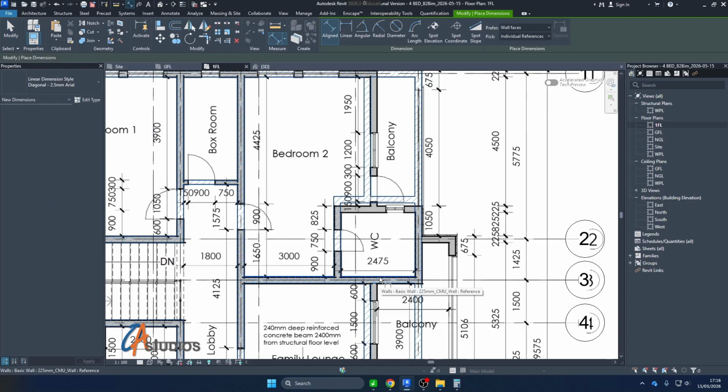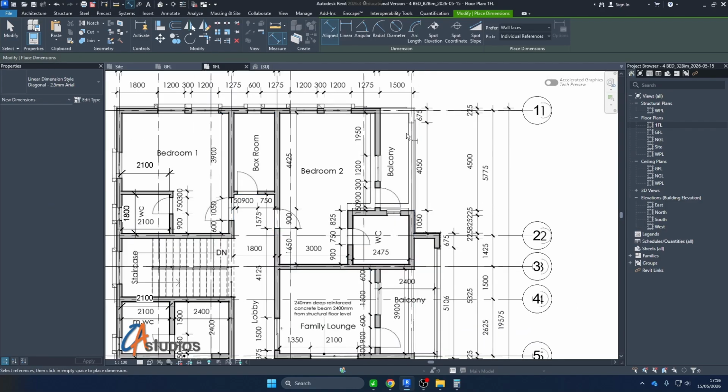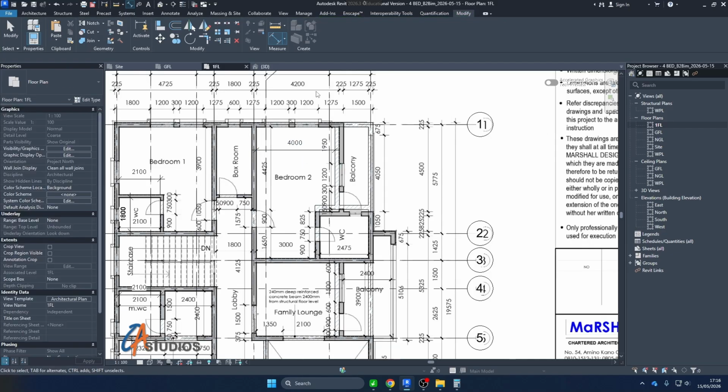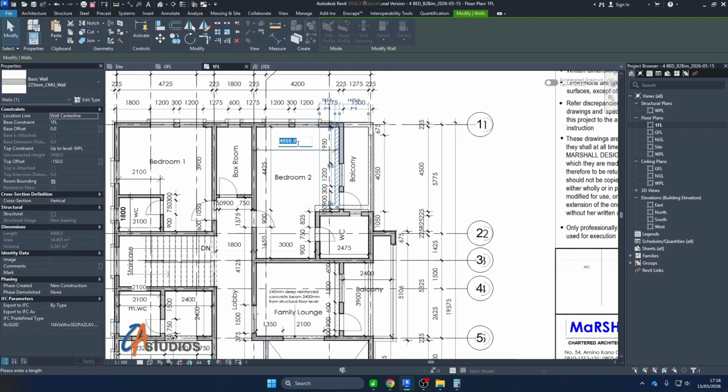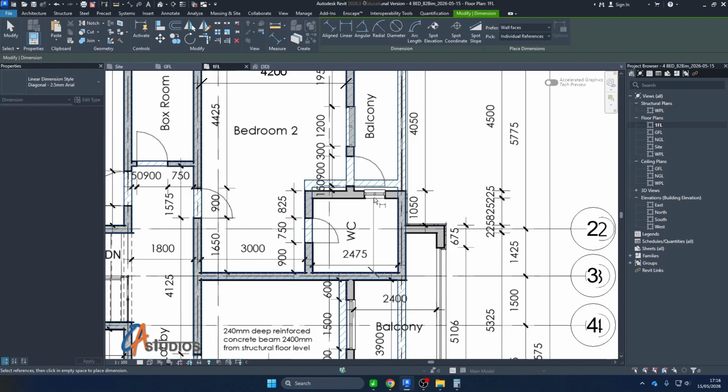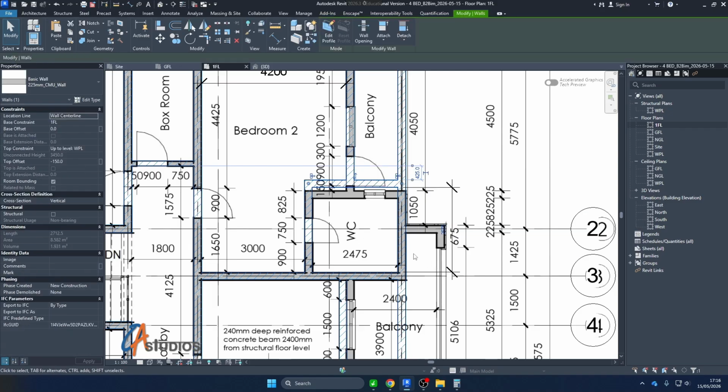Then I'll join from here to here, 4.2. From here to here we would have 900, 750, and 900 plus 750 plus 825, 2475. 2475.